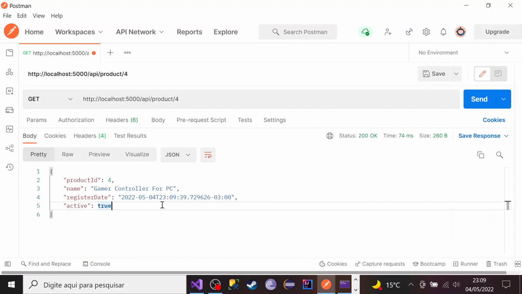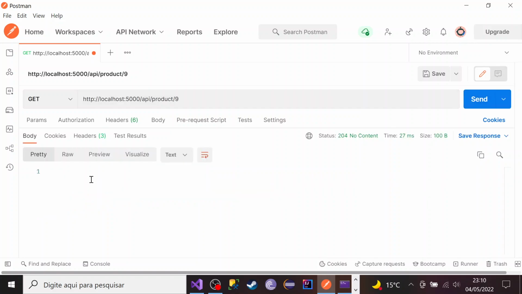But what happens if I pass the ID 9? Let's verify this. Okay, send. Look at this. I don't receive any product because I really don't have a product with ID 9, but I don't receive an error either. It's a successful process, but it's not exactly a 200 code.